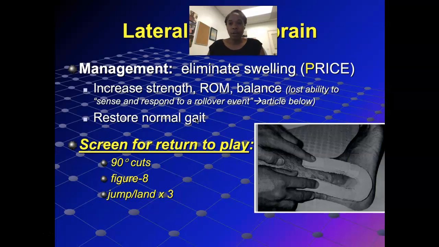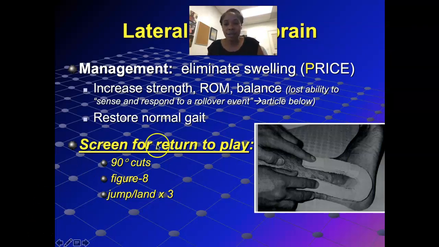Okay, so now we get our patient through our rehab program, and then how do we know that they're ready to return to play? What we want to do, I'm listing here a few things, but let me say this to you very clear. Your return to play for a patient is going to be very sport specific, right? 90-degree cuts, figure eights, jump landing, those are all great. But if I have a volleyball player, right, then I'm probably going to toss her a volleyball and have her dig for the volleyball to make sure that that ankle can withstand the lateral movement, right? If I have a basketball player, I'm probably going to have them do some crossovers, maybe a layup, maybe a few other defensive slides to make sure that they can actually function in their actual sports.